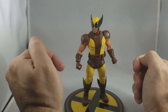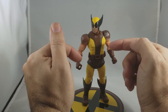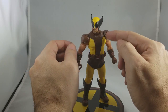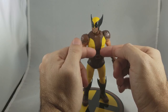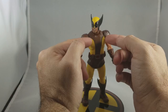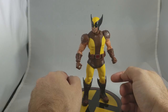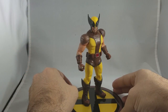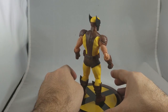The style works. The only thing that keeps bugging me a bit is the chest. And I looked over Wolverine pictures, and I was just trying to figure out what is bothering me about this so much. And I do believe it's the way that this is cut right here. I think it's cut too narrow and too high. I think that if it had been cut to go over his pecs a little bit more and brought out to here, I think it would have looked a lot better. I think that is the glaring difference between this one that is really throwing people off and drawing their eyes away or making them think that it looks a little different.